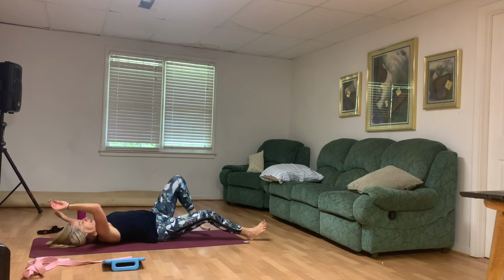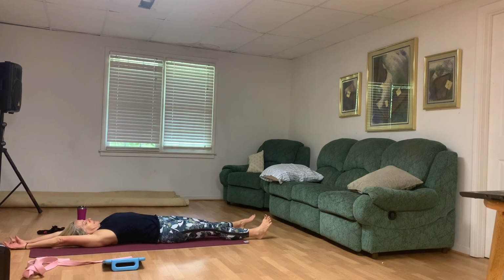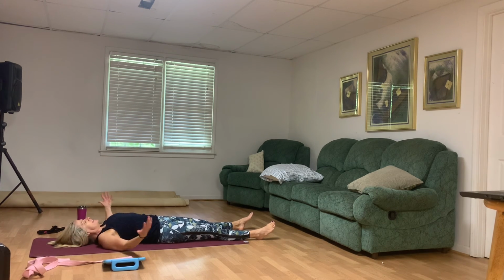Place that yoga strap down and let's lengthen your body from fingertips to toes. How long can you make yourself? And then just slide those arms down somewhere near your sides. They can be palms up, palms down. It's up to you. Allow the feet to flop out naturally and breathe. You've made it to your last pose. Total resting pose.